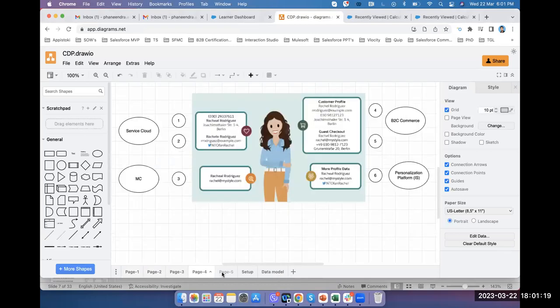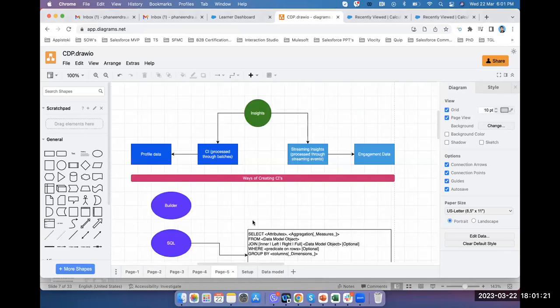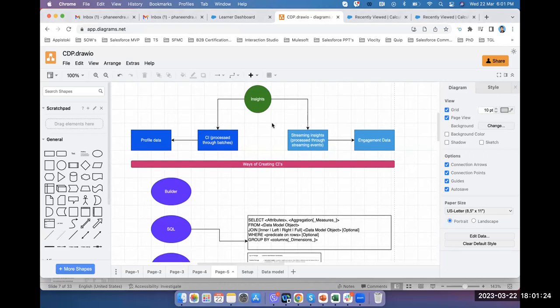If you look at the different types of calculated insights, there are some that are processed through batches, which is nothing but source data coming from different sources like sales, service cloud, loyalty cloud, or commerce cloud. That's your profile data and the engagement data ideally. The profile data comes through the batches.